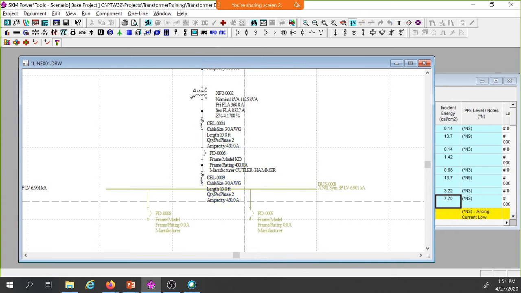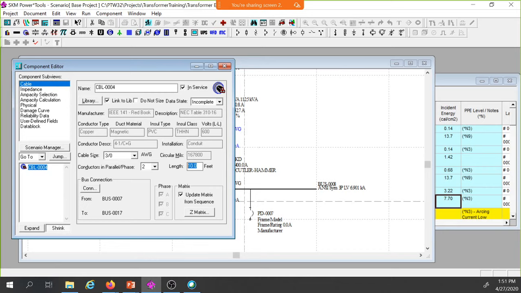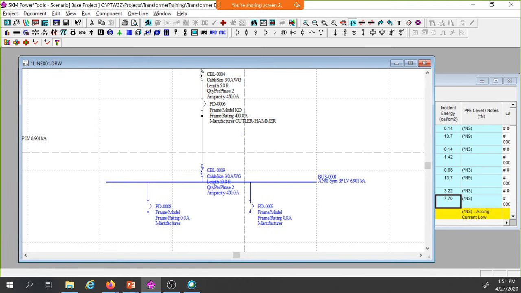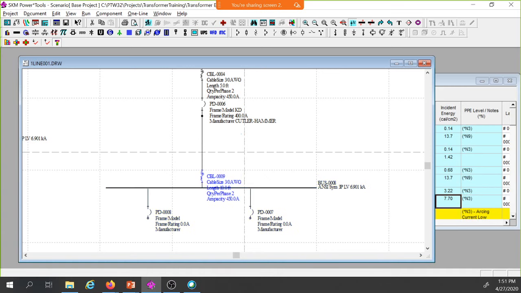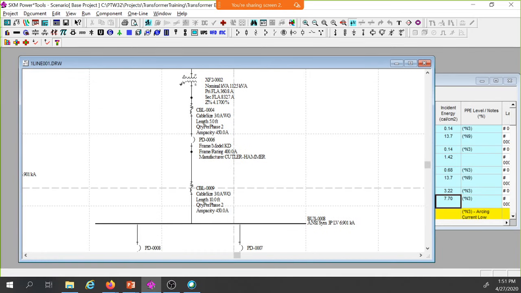I connect that to the secondary of that breaker, primary of this breaker. Because this breaker is now in the transformer, right on the secondary of this transformer, this conductor length is going to be much shorter. I'm going to change that to 5 foot. I'm going to leave this one at 10 foot because that wouldn't have changed. I'm going to move this stuff down. Move that up. So now I have a breaker that's inside of the transformer, part of that transformer, separate from this enclosure.